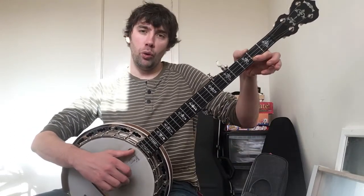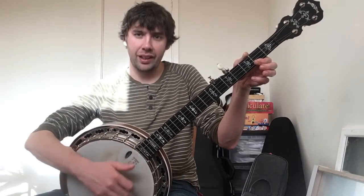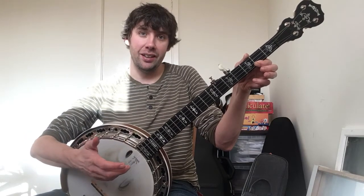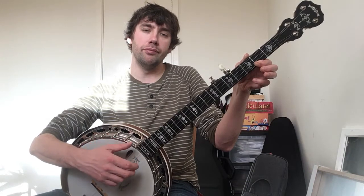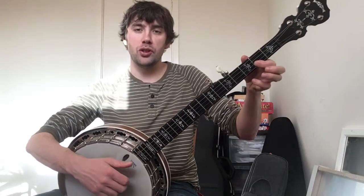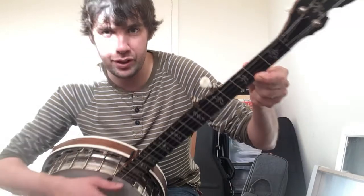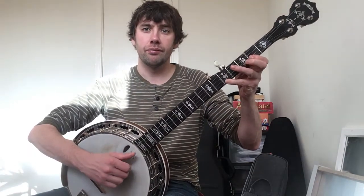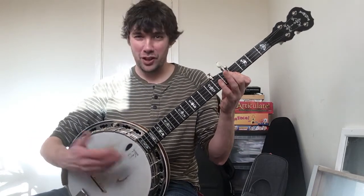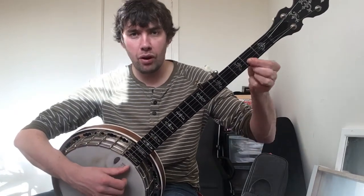Now, this bit's slightly awkward. What I do here is that last note, because I'm playing it with my playing finger, what I think sounds quite good is if you slide back into the first phrase again. So you're not really playing the note, you're just letting the slide do it. But in order to do that, you have to find a way for this half bar to just cover the first string for that last note, because otherwise you get this. And you can hear that note, which obviously you don't want. So it's a little bit complicated, but slowing it right down, this is bar four of the B part.